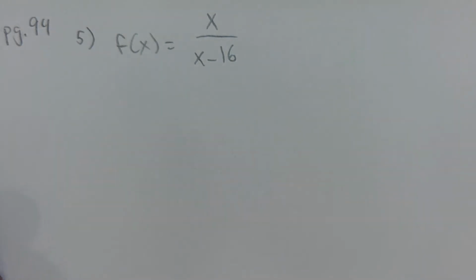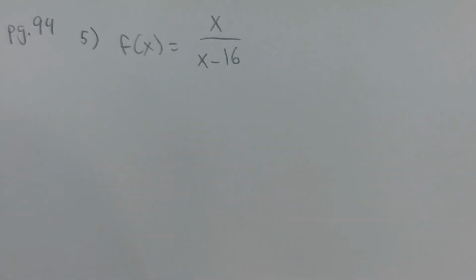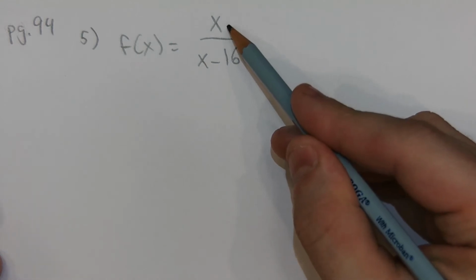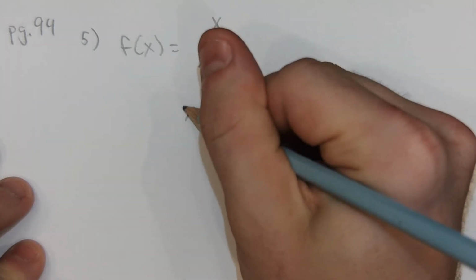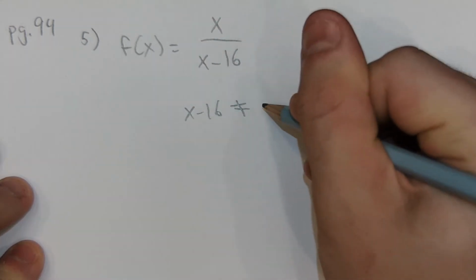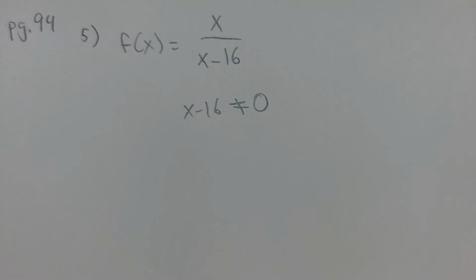So this is a fraction. Yeah, I know there's x's on the top, but who cares? You see, it doesn't matter what's on top. Remember, what makes the boys and girls happy is that the bottom doesn't equal 0, and what makes the pig squeal is if the bottom does equal 0. So this is not going to affect our domain at all. The only thing that matters is that this denominator, x minus 16, does not equal 0. And then we just, quote unquote, solve for x as if this was an equality.